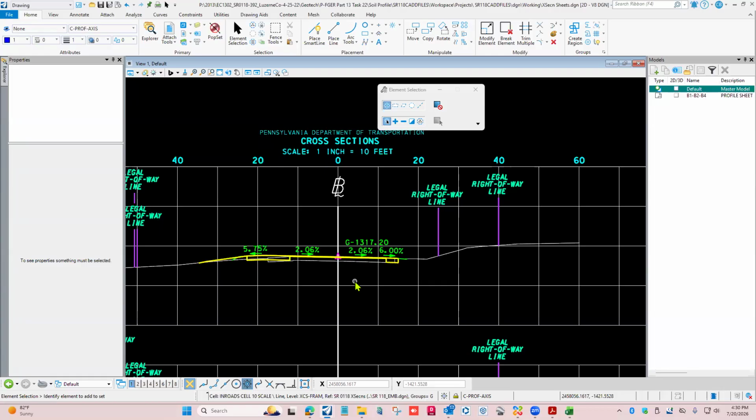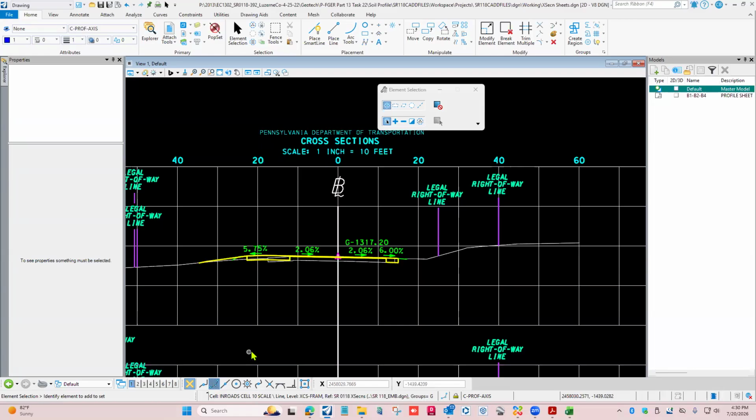Hey, got a question for you, a little conflict. We need to decide which one we're using, putting these on the sections. Station 482, which is the first section we're going to be using. There are two different section files in the files they gave us. There's one called SR 118 EMB, and then there's another one called SR 118 just by itself.